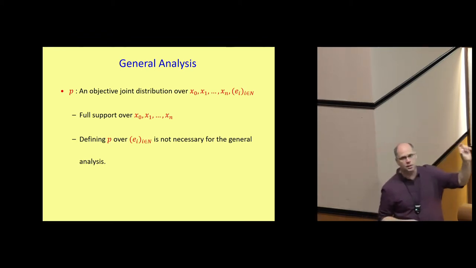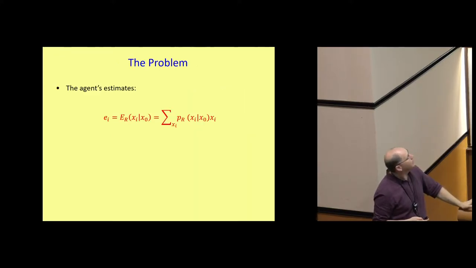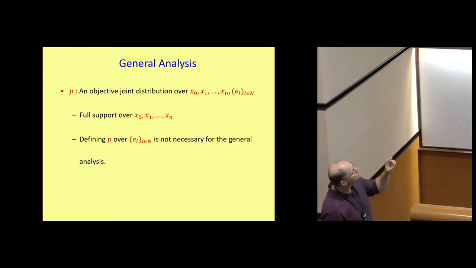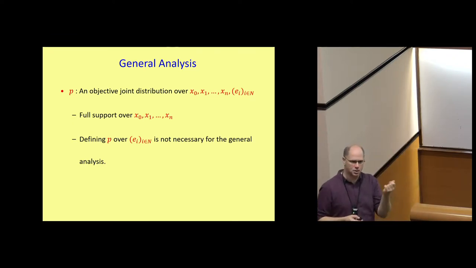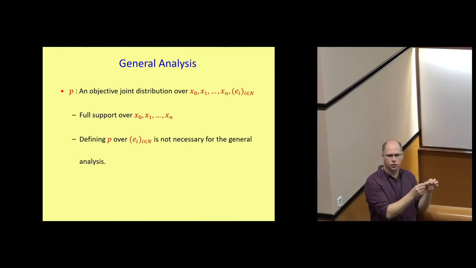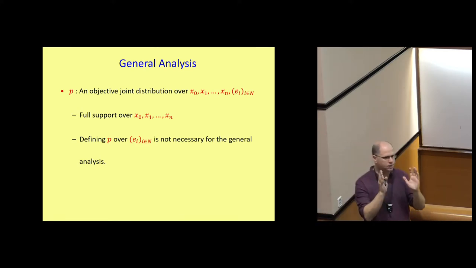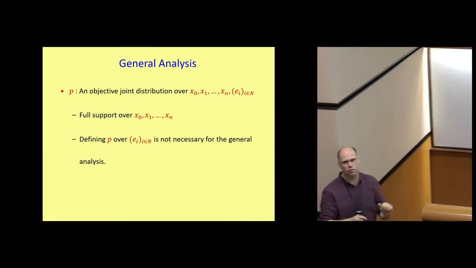So there is a joint distribution P over the economic variables. It has full support over the economic variables. And then the agent fits his subjective causal model to this P. In line with this second bullet, the causal model is defined over only the economic variables. It's not defined over the expectations. In principle, your causal model could include expectations. In the paper, I discussed that and explained why it's without loss of generality under a very, very weak assumption. Let's put that aside. So your causal model doesn't include expectations. It only includes some of the economic variables. Okay? There's a joint distribution over the economic variables.